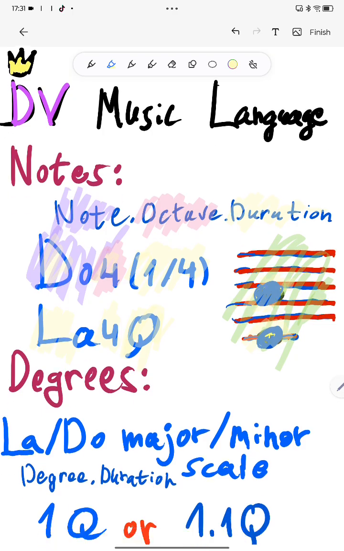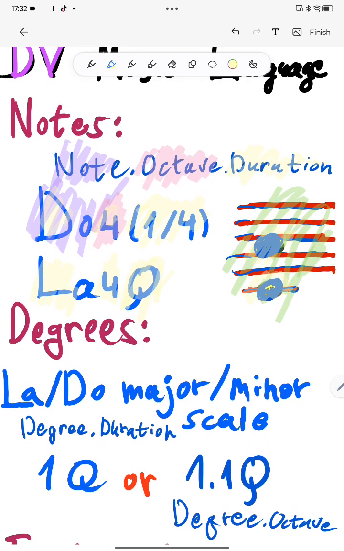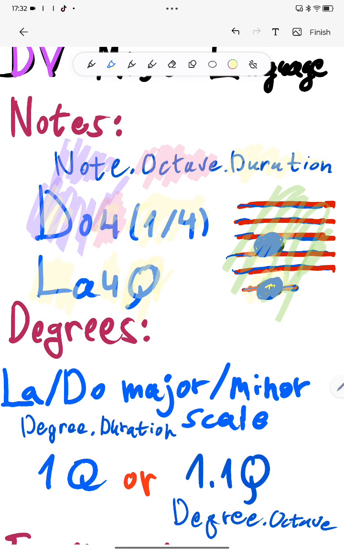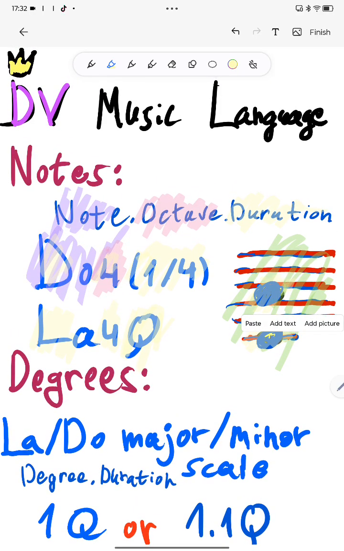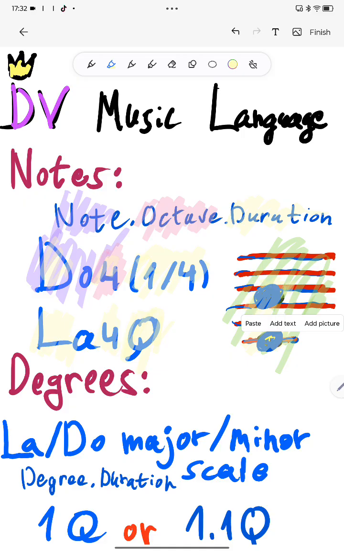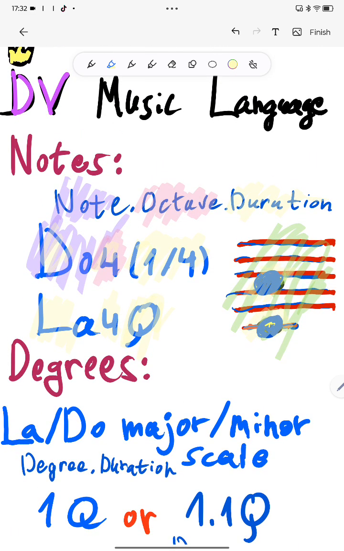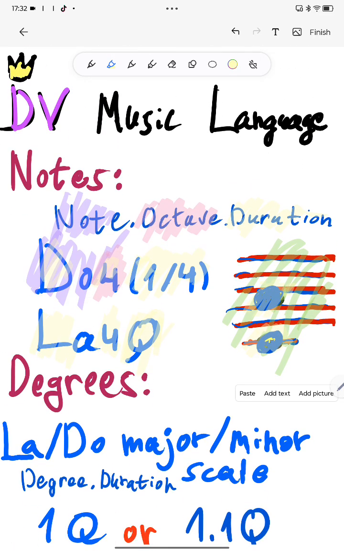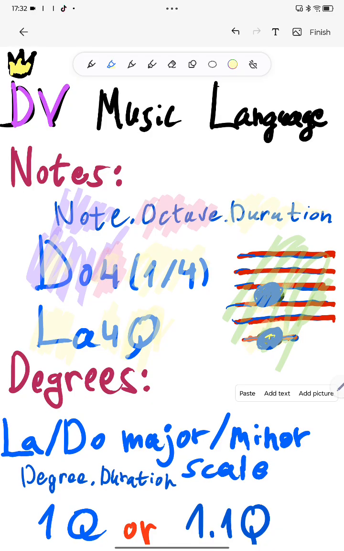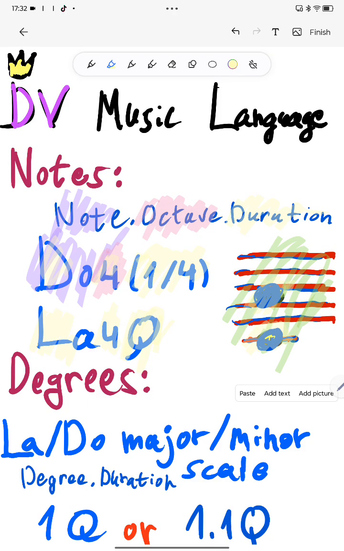Now, in addition, in the Divi music language we also have degrees. The musical degrees are a very good way to analyze the music and use it. I developed the Divi music language also as an assistant for AI that I wish to develop for music producing, and maybe not only producing but really composing music. I said it will need to be smart and work with degrees. It's not enough to have the notes. It needs to analyze and understand what it plays from different scales and different genres. So it will need to have both the notes and the degrees. Like we write a note, octave, and duration, with degrees we can write degree and then duration. First of all, we will write which scale it is.